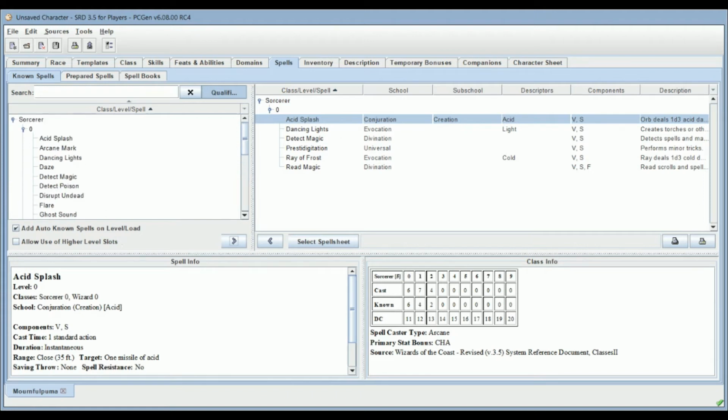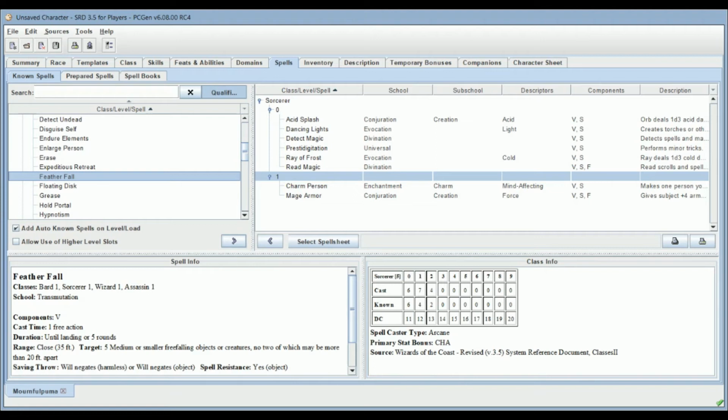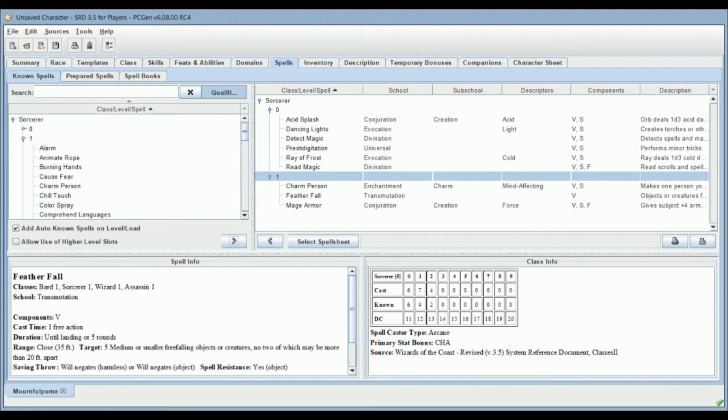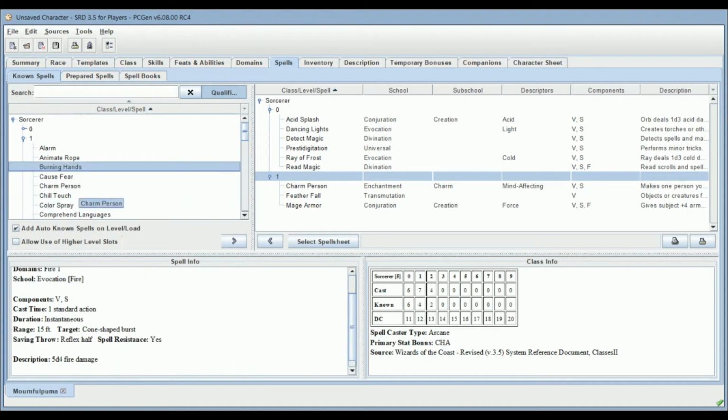We can just close the level 0 spells, and we'll move on to level 1 spells, where you can know 4 of these. So I will take Charm Person, Mage Armor. We'll just open level 1 spells there so we can see those. We don't want Summon Monster 1, because we're going to get that from our level 2. We'll get Summon Monster 2. Featherfall is usually pretty good, so we'll get that. And we'll get a better spell through here. We will take Color Spray, it's ranged, knocks them unconscious. Burning Hands, that's touch. Range 15 feet. What?